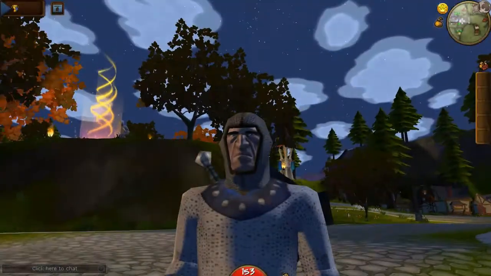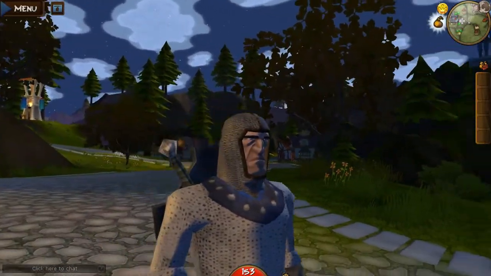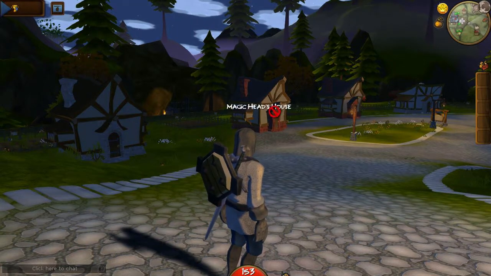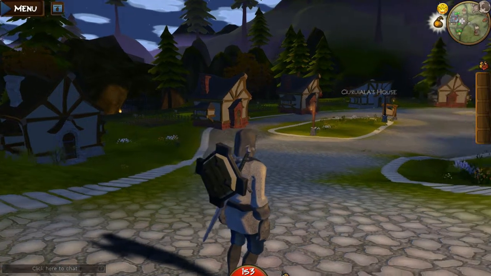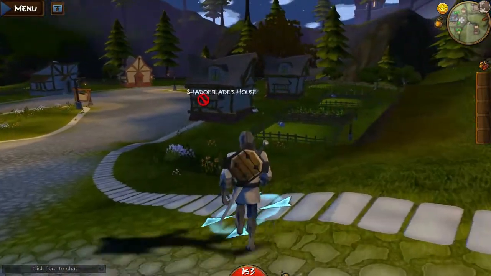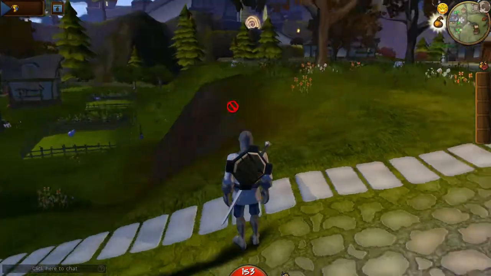Hello, I'm Cosmic, and today we're going to be taking a look at indie free-to-play MMO Villagers and Heroes. The game was developed by Mad Otter Games, who were originally founded back in 2007. The free-to-play MMO has now come to Steam, along with its most recent expansion being Fury of the Stone Lord.